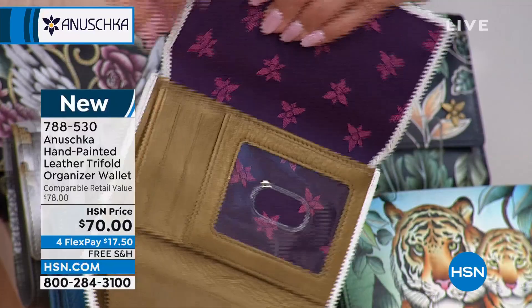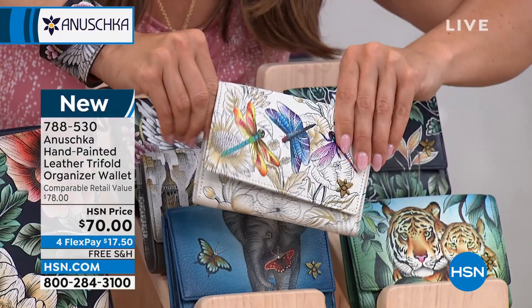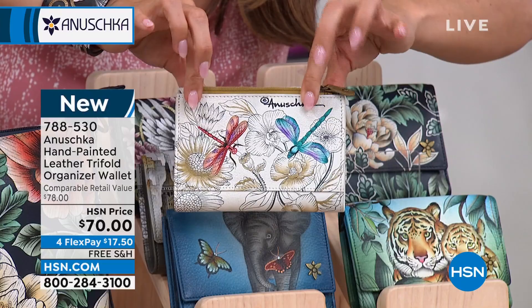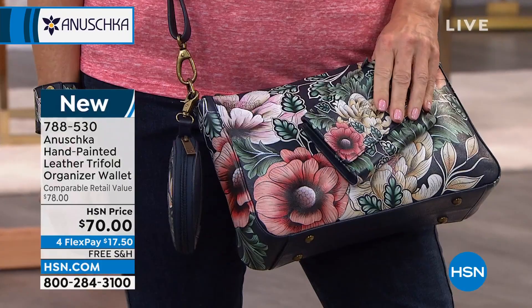The dragonfly has little hints of gold — the way the leather is done on the inside, the way we painted the flowers, the detail. This is immaculately finished. This is miniature painting. When you're thinking about painting on a wallet, that's even a smaller surface than the handbag. And our artisans have mastered the process of literally doing that same detail in smaller spaces. Look at those tigers. Look at that elephant. To capture every single detail even on the wallet — when you hold it up against the bag, they look like they're made for each other.